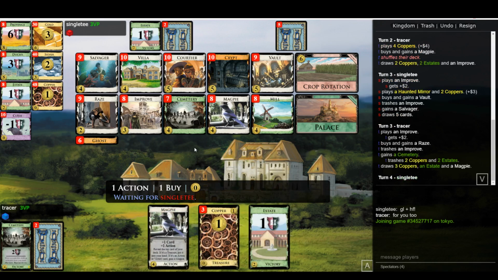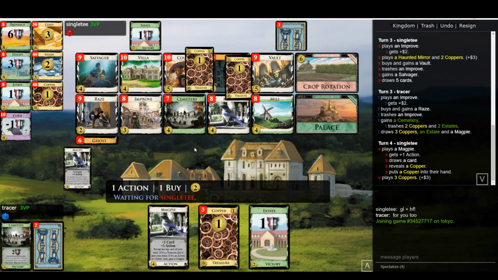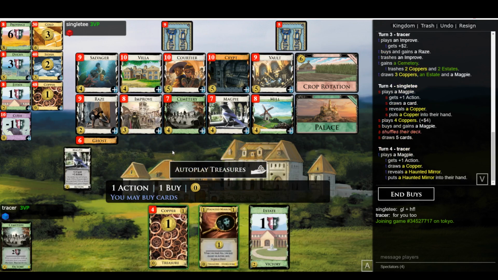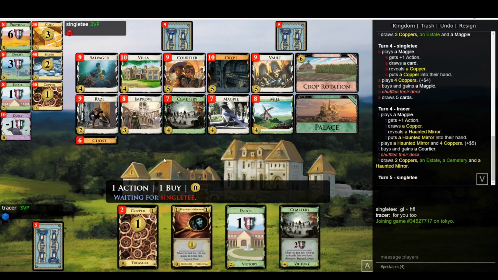This will hit 5. I think that's Vault. It might be Courtier. Yes, it's Vault. We don't really have anything to hit with the Courtier yet. We have Haunted Mirror. It could be Courtier already. I mean, we want to end up with a lot of Magpies, but one of these 5s is surely going to be better. Courtier's going to miss. Oh well.